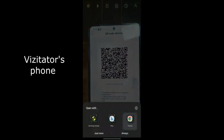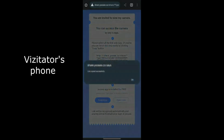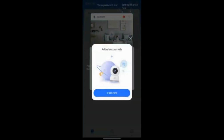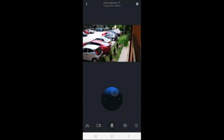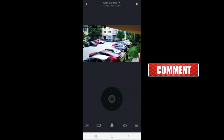The future visitor needs to scan the QR code created by the administrator using the phone's QR scanner app. Then they can either copy the link in the usual way or directly press the copy button and either open the Yoose app or install it from this menu. When the visitor logs into the app, it will automatically recognize the copied link, notify that rights have been granted by the administrator, and allow the visitor access to the cameras with privileges offered by the administrator.